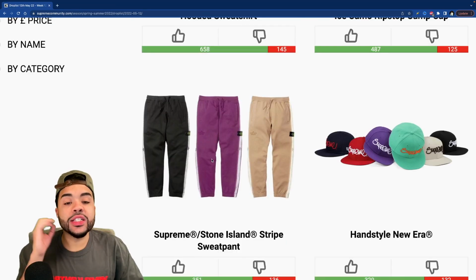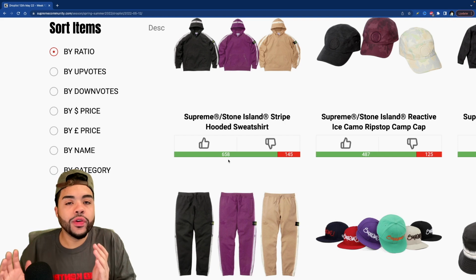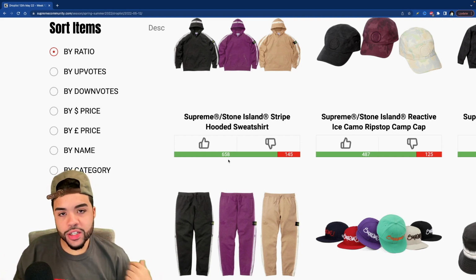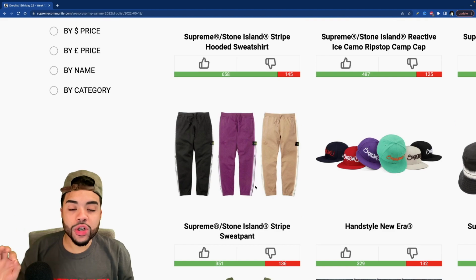We also do got the striped sweatpants. Now the sweatpants is the same as the hoodie but on some sweats. Honestly, I think it correlates better on the sweatpants. I am feeling it a little bit more simply because you don't got a stripe going around your whole top. I'm good on the hoodie, but I feel like the sweatpants are a more solid option.